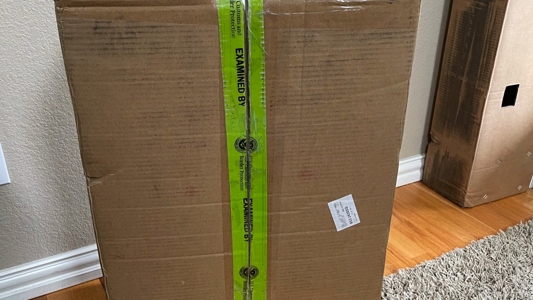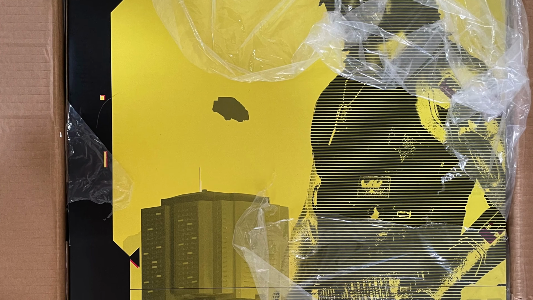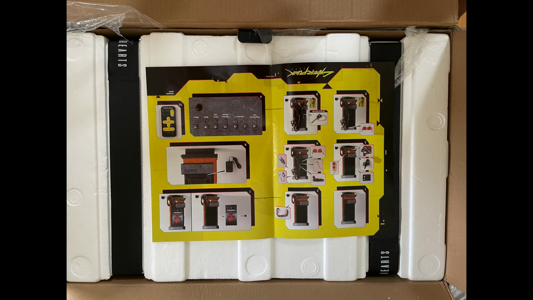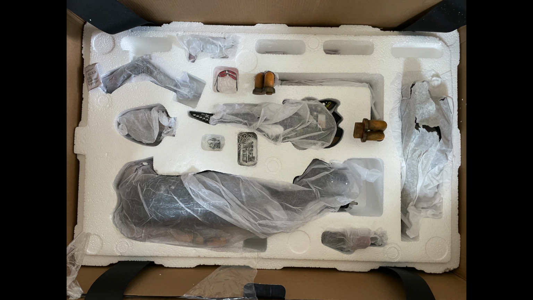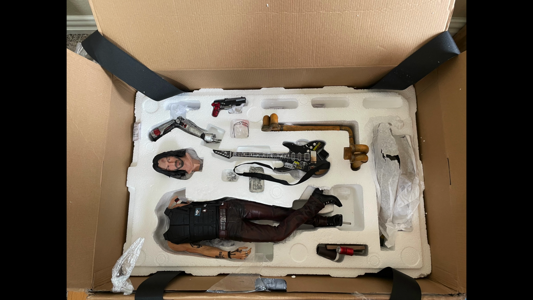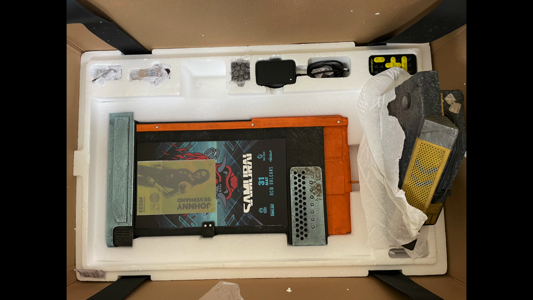Pretty manageable box, which was always nice. Now, Pure Arts usually does a really nice job with art boxes, and this is not an exception to that. They did have instructions that were okay. More on how to operate it. We'll talk about that in a minute. Two different layers. The first layer had the body and a lot of these accessories that you see. And the second was mostly the base and a few other items.